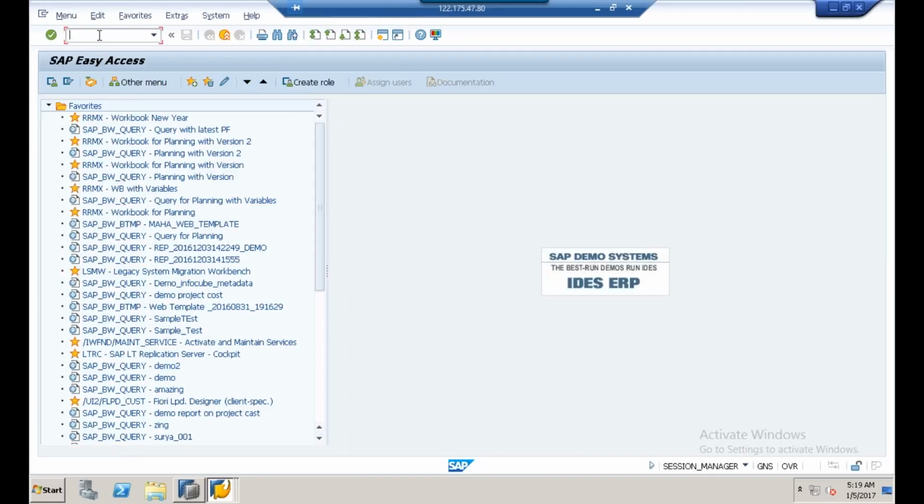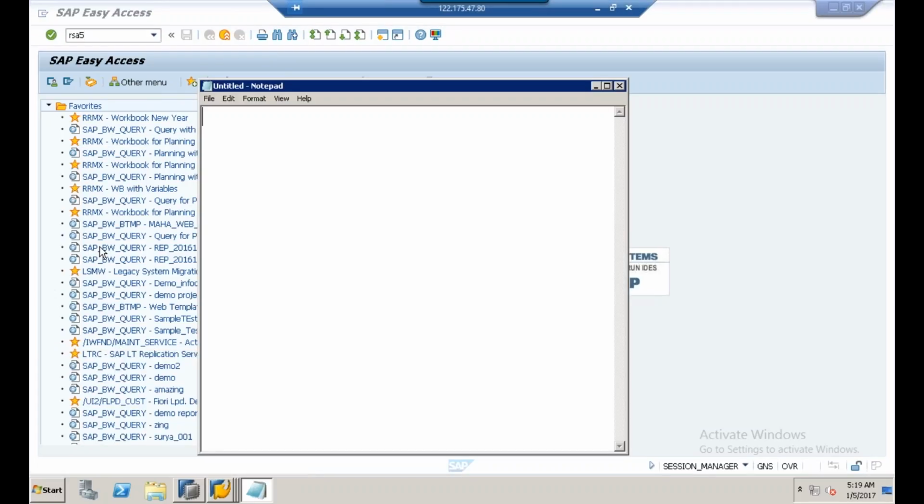Enter the T code RSA5. This is for standard data sources. So I'll just write down: RSA5 is for standard data sources. RSA1 is a T code for data warehousing workbench.